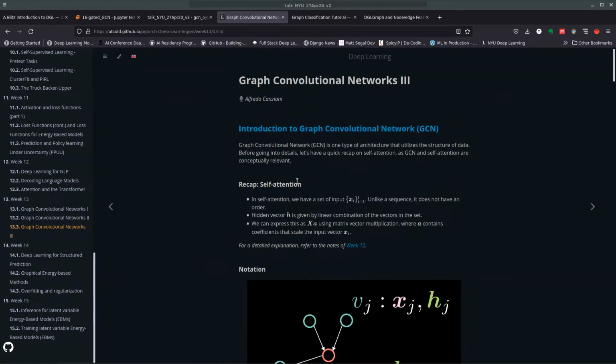The practical part of the graph neural networks that we have been studying until now. What I felt about this particular session is that it's relatively easier.